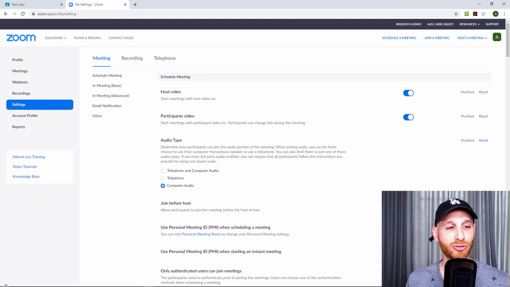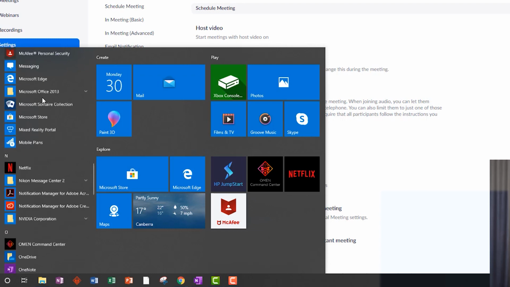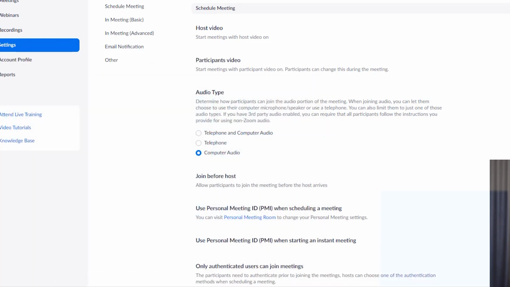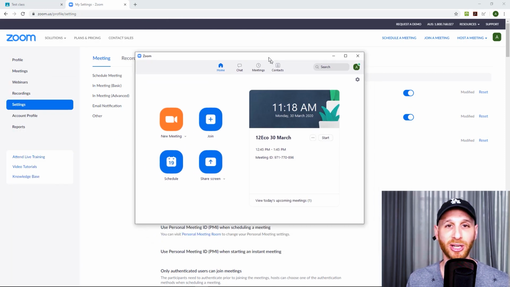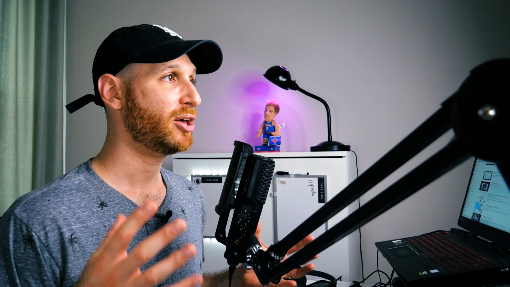The other way you can do it is that in terms of your start bar, if you go all the way down to Zoom, then you also have access to this app here. Just bring this over to this screen here. And this is just a really short, easy way to work this out. So you can create a new meeting from here. You're able to join an existing meeting, schedule a meeting, share your screen, all of those kinds of things. So you can start with zoom.us, or you'll also have access to this app here.